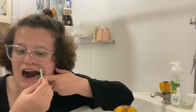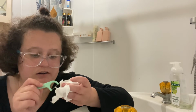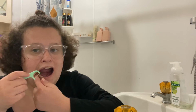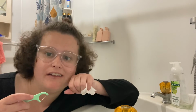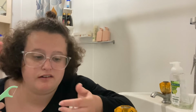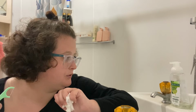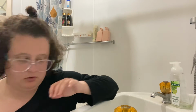Now here's where it gets interesting. Now I only come as far as here when I'm first doing it. And then I go over to the other side. And then, once I get to the middle, that's when I'm really careful, because I don't want to cut my gum. So, using a clean hand, which I did wash, but I will wash them again.